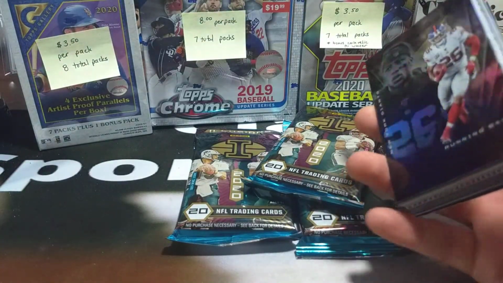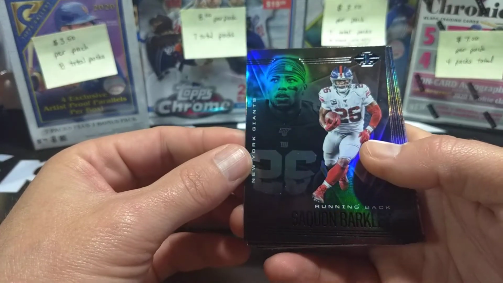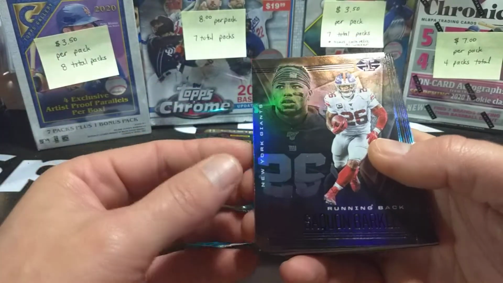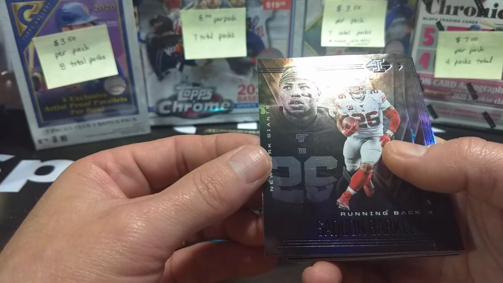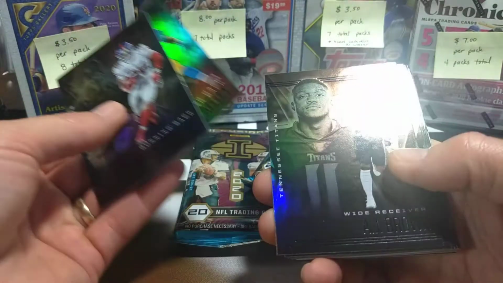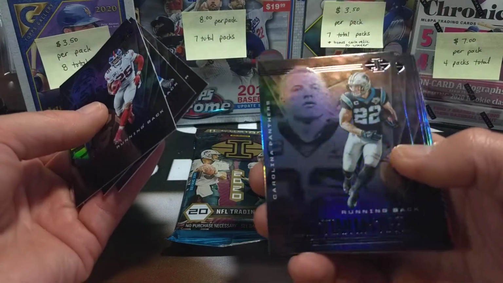But I just opened one fat pack prior to opening the channel and shouldn't have slept on these things, I guess, because they've got a lot of good rookies in this thing, even in the fat pack. So, all right, let's get over some of this to see what they got. Seems like you get about 4 or 5 rookies per fat pack, so that's pretty awesome. Barkley, Kelly, A.J. Brown, CMC. That's a nice little CMC right there.